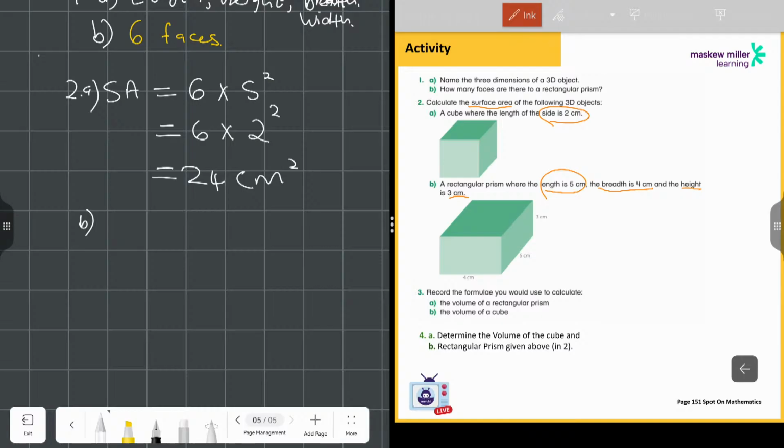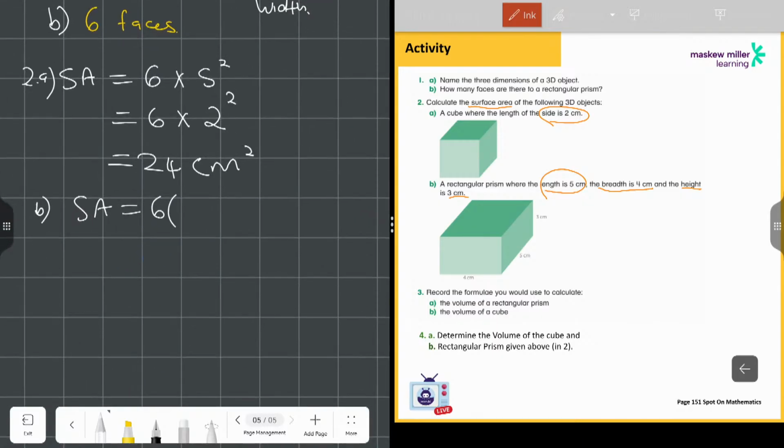So what are we going to do? Write surface area equals 6. Remember, the formula is length multiplied by breadth plus length multiplied by height plus breadth multiplied by, I think we left one, breadth multiplied by height, like that. So that is how we can write the formula down and just quickly substitute. The length is 5 multiplied by the breadth, which is 4. So we can do that. Let's add. I'm going to use a bigger bracket so that I can see where I'm going.